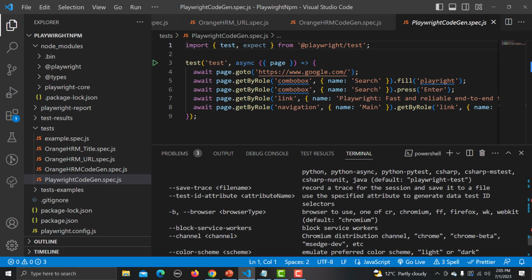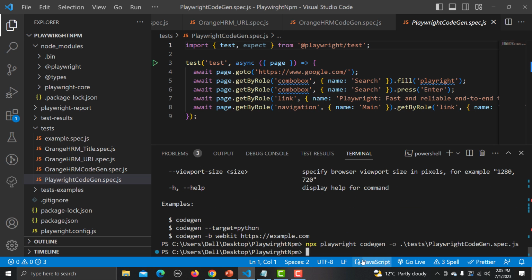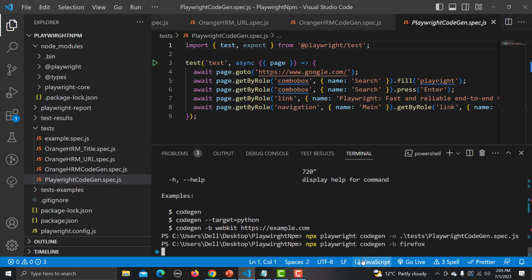So let's go with Firefox this time, and simply npx playwright codegen -b and go with Firefox.